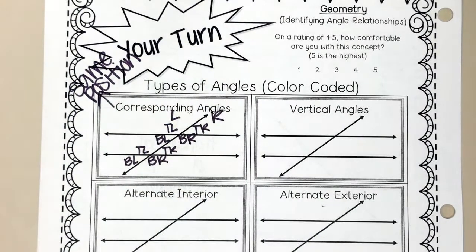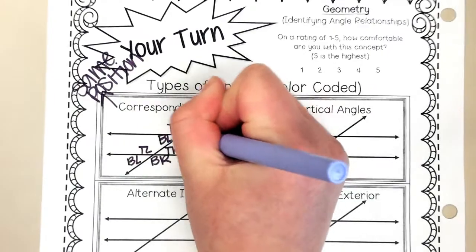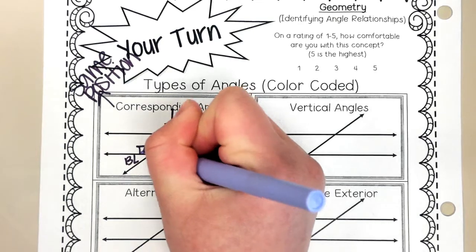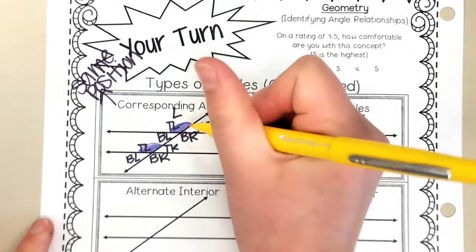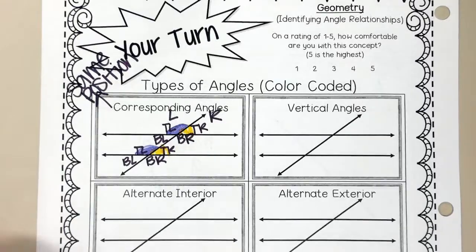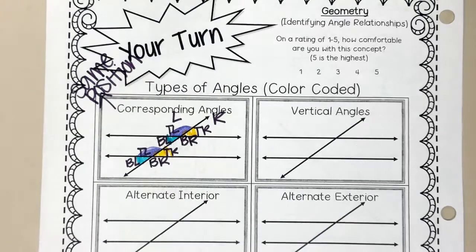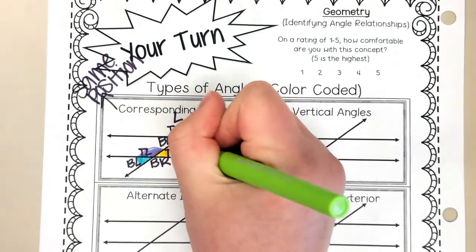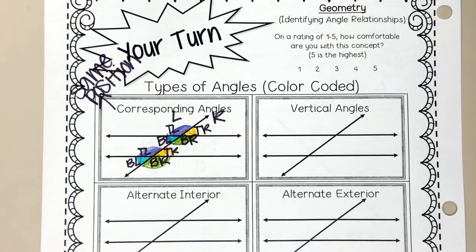So if I were to color, like we did with our Skittles, top left angle right here is congruent or the same to this other top left angle right here. Then if I do top right, it's congruent or the same to this other top right down here. They have the same name. Bottom left is congruent to bottom left. Again, this is exactly what we just did with the Skittles. And then I've got bottom right, bottom right. So if they have the same color, that means they're the exact same measurement, and these are corresponding angles, same position. Okay, moving on to vertical angles.